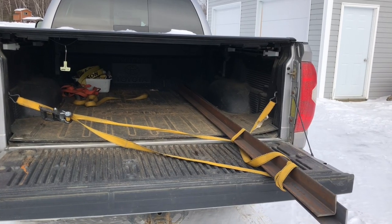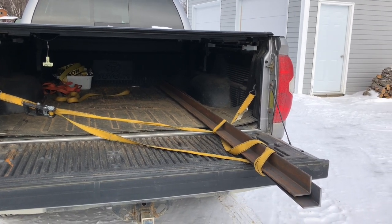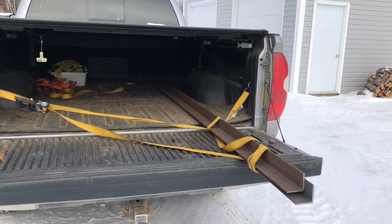Okay guys, so I just picked up some angle iron for our maple syrup evaporator. I picked up about 30 feet of this angle iron. It's quarter inch angle iron. It's 2.5 inches by 2.5 inches. And it cost me about $170 with tax. So the guy at the metal shop said that metal is going up because of the pandemic, and it sure is, because that's just a small amount of metal on the back of the truck. But we've got it, so we're gonna get it back home and get ready for the fab.